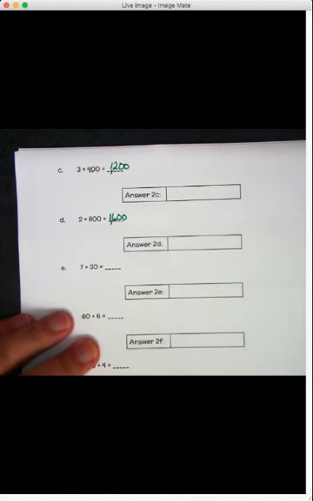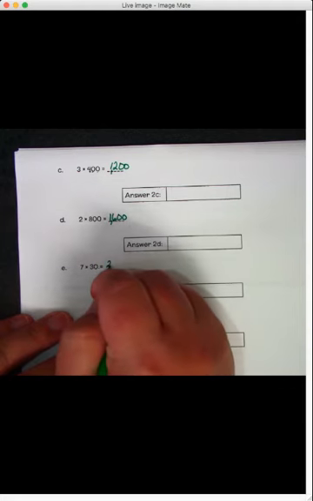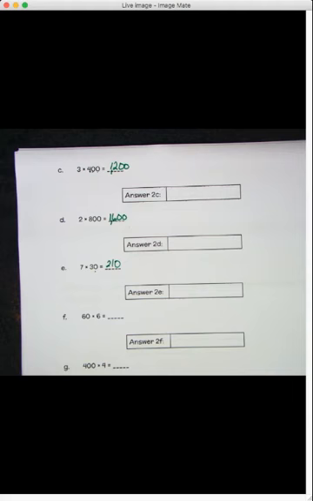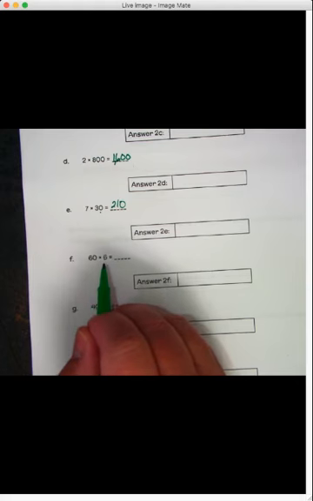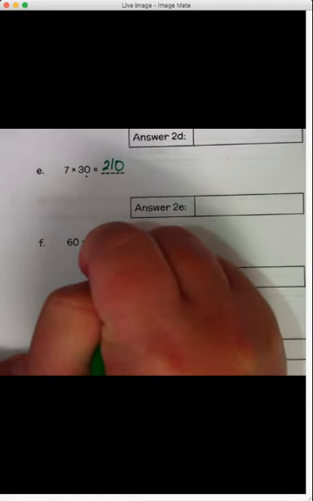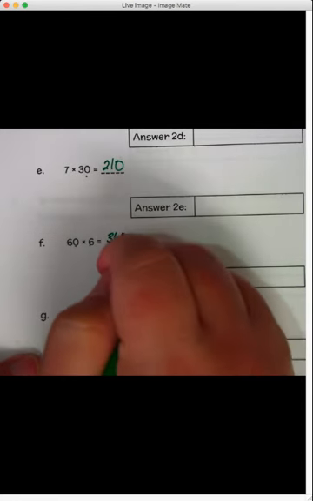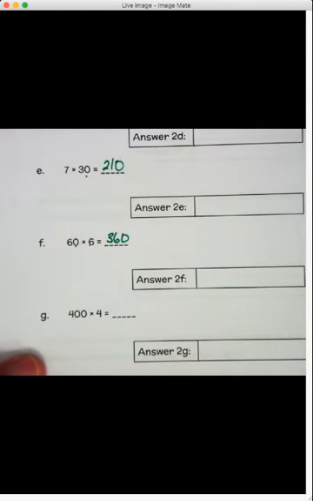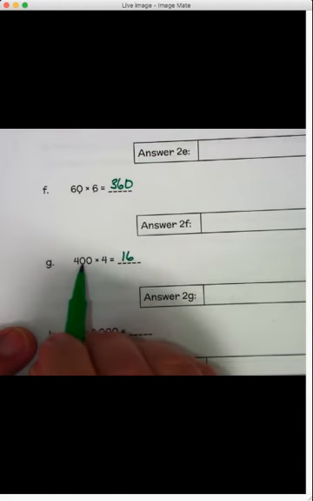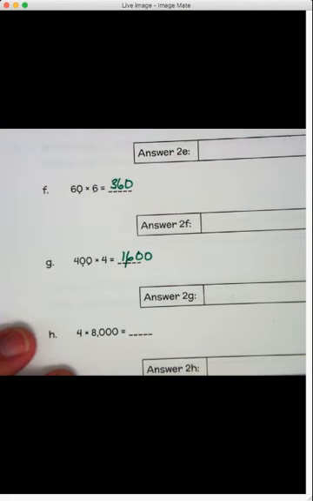7 times 30. 7 times 3 is 21. And we add 1, 0. 210. 60 times 6. 6 times 6. I'm going to zoom in a little bit so you can see better. 6 times 6 is 36. Going to add that 1, 0. The answer is 360. 4 times 400. 4 times 4 is 16. We have 2 0s to add. 1, 2. The answer is 1,600.